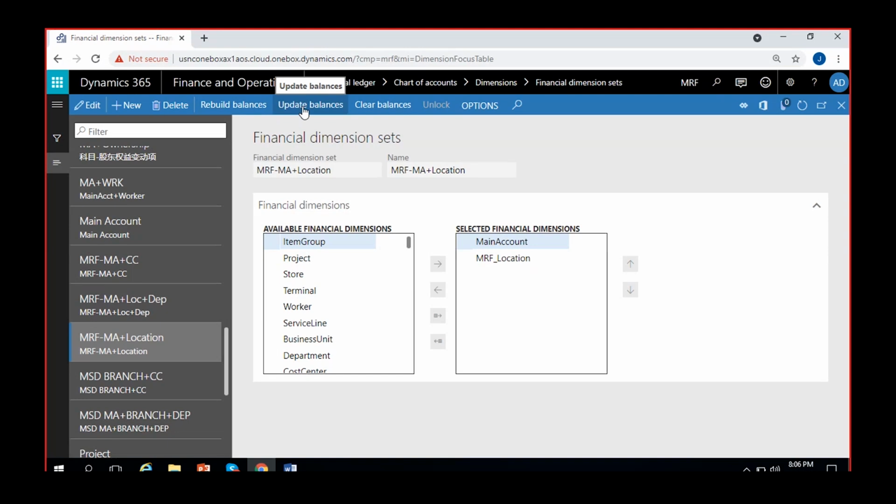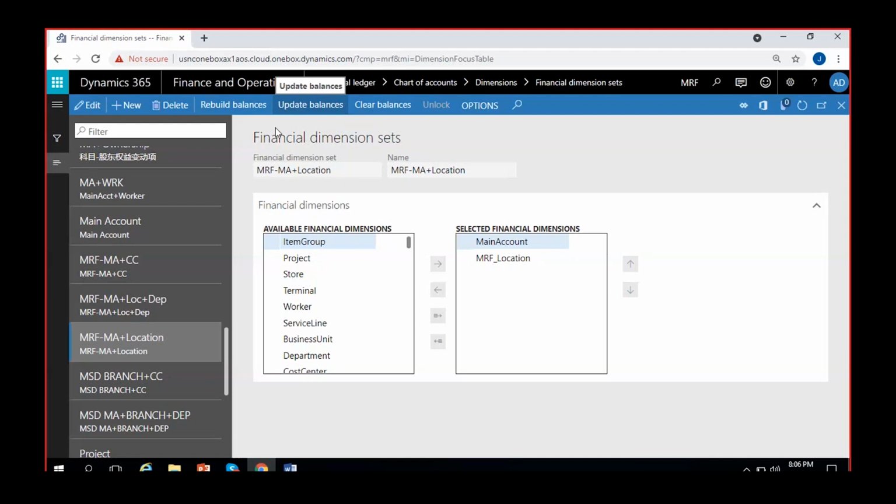So mostly it's a two-step process. When you want to apply a financial dimension set to any trial balance, first come here and update the balances, then go and apply it. The system usually does refresh all the balances, but in case it does not, and you want to be sure that every balance is updated for that particular date, first come here, select the dimension set, and click on update balances. It will take some time and update the balances. Then go to trial balance, select this dimension set and use it. Then it will give you accurate balances.